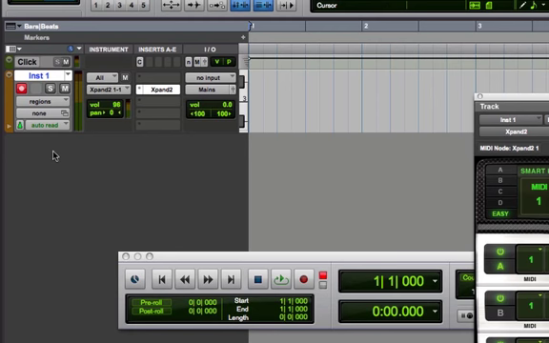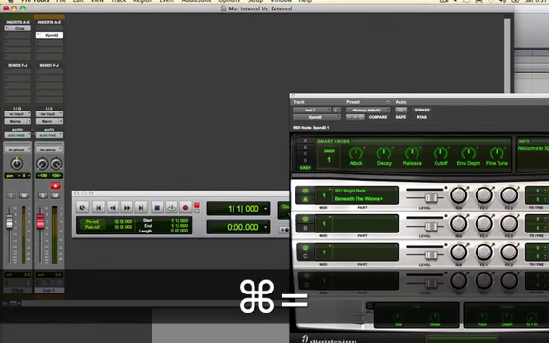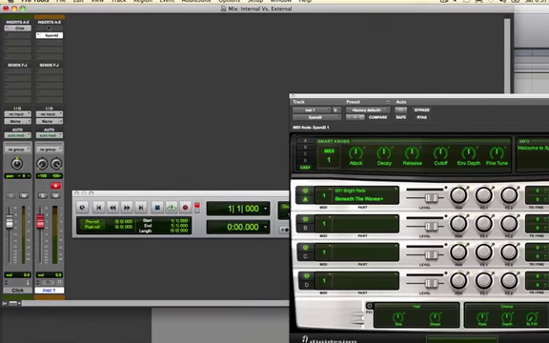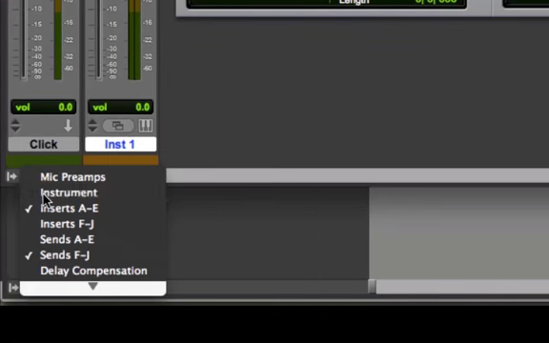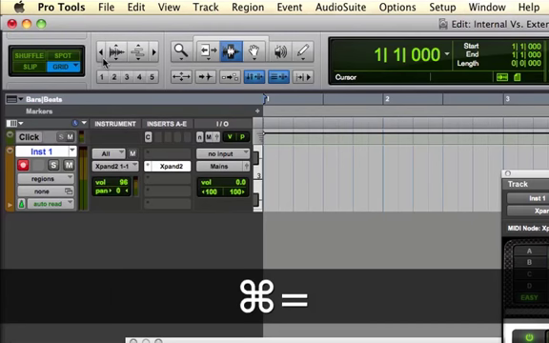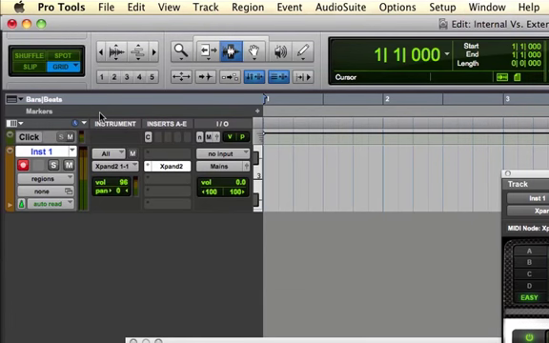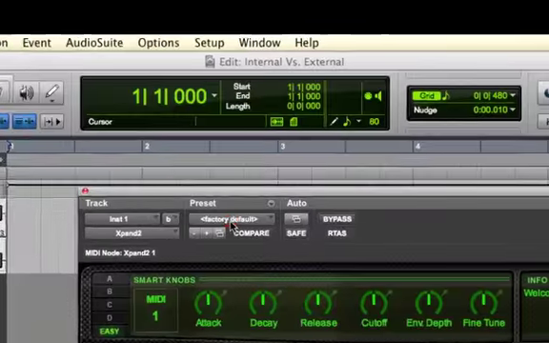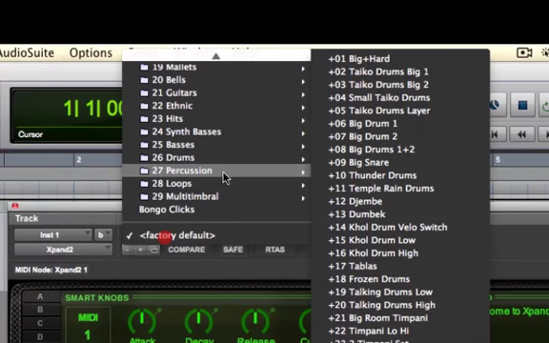Now if you go into your mixer, you can see that I have the ability to even pull up my instrument view here. If I go into this drop down and I pull up instrument view, I can call up my mutes for my MIDI that's being recorded. So let's just go ahead and record some MIDI information in here so you can see how this is actually being applied. So I'm going to go ahead and set up my patch to be a piano, just something really simple.